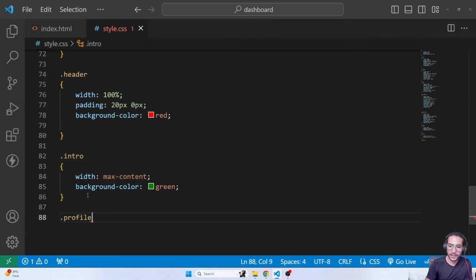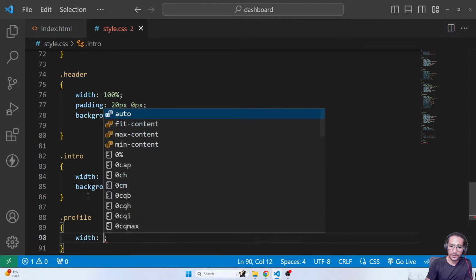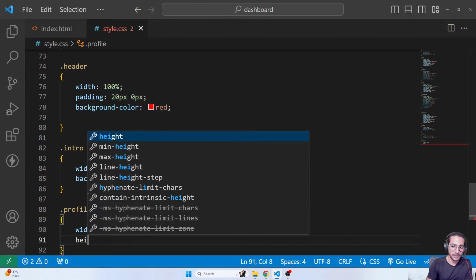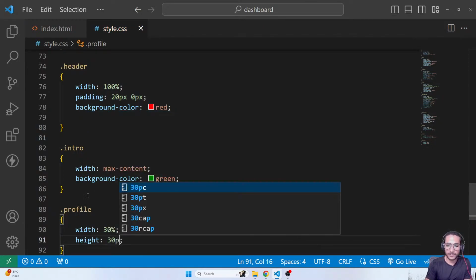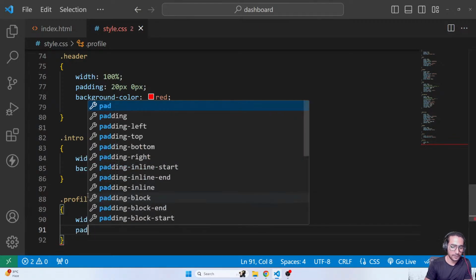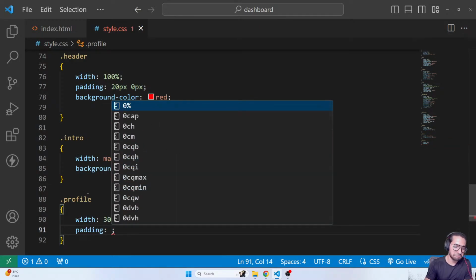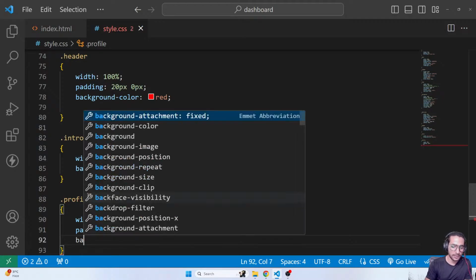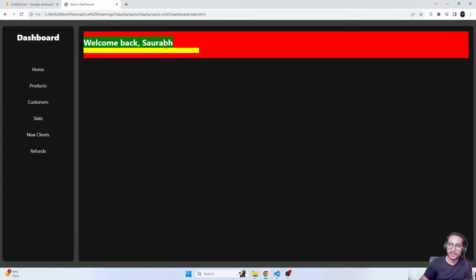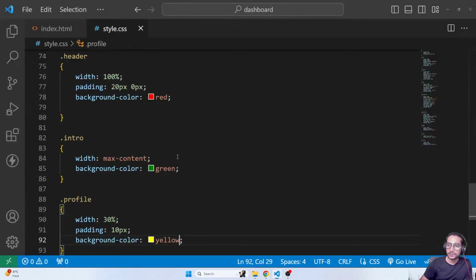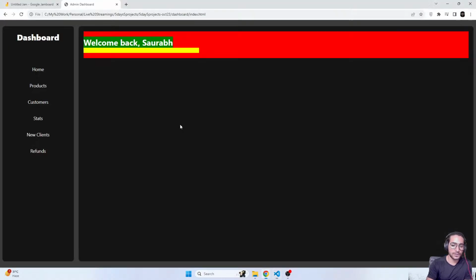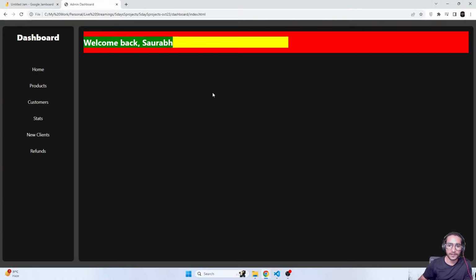So dot profile, width of let's say 30%, height of 30 pixels, or just give it padding, that will be enough. So padding of 10 pixels all around, and background color yellow. You can see that it's down here, guys. Now I want them side by side, so I'll go to the header and ask it to have a display of flex. So now here we go, they're side by side.